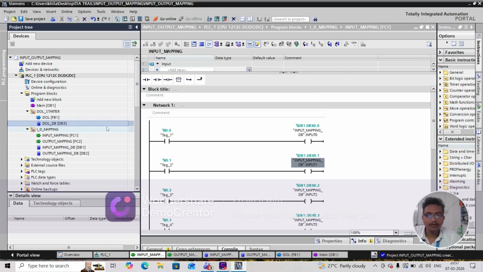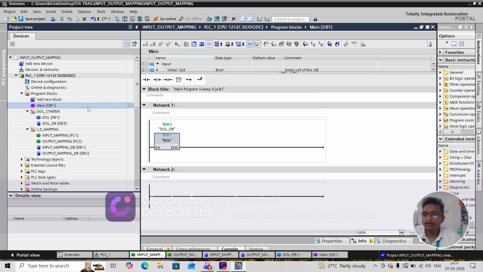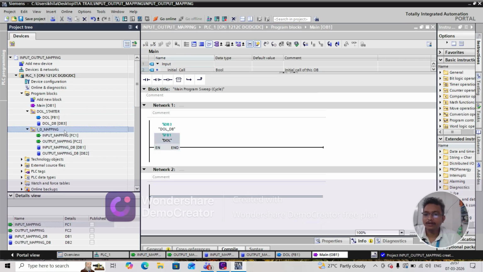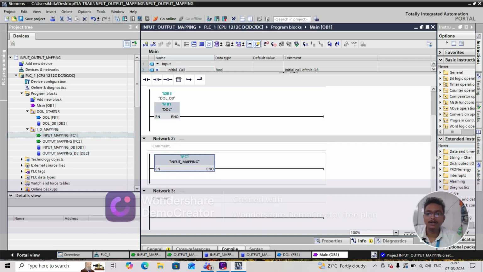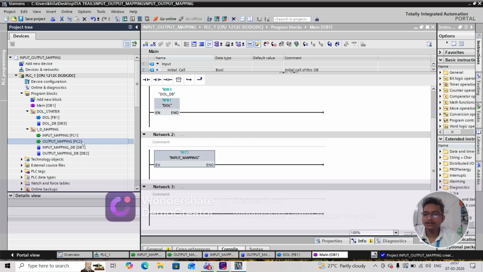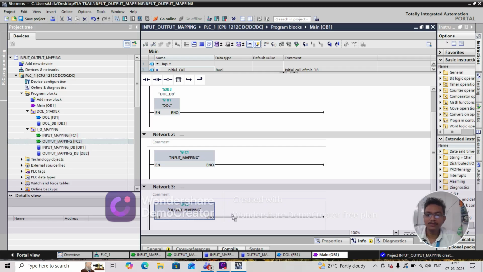Then you have to call the other blocks also. This is another input mapping, and this will also be in. Another two. Now you have to operate this.